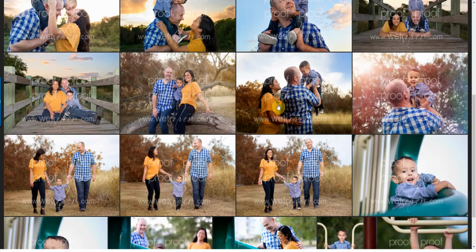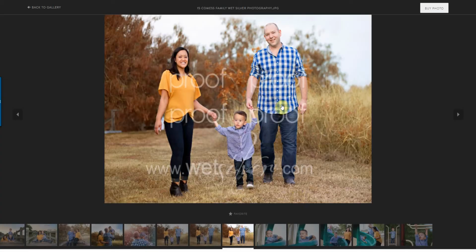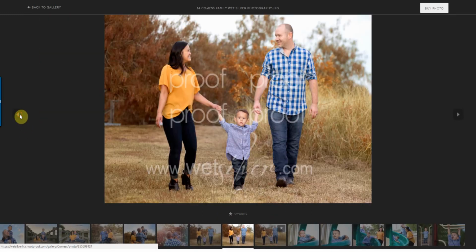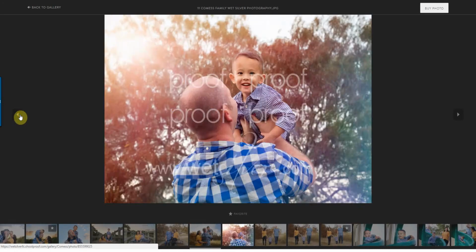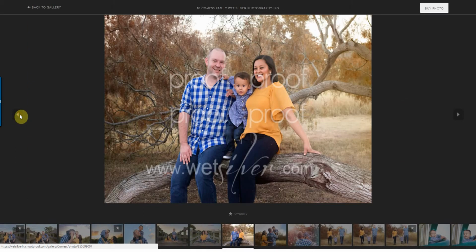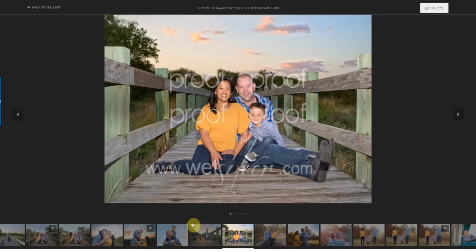You can star your favorites, so you can click on something and you're like, oh, I love that one. You can click favorites and it'll add it to favorites. It's a good way of, like, when you're scrolling through, trying to pick exactly which one is your favorite. So you might go, oh, I like that one. That one's a favorite. And so let's say you're ready to buy.